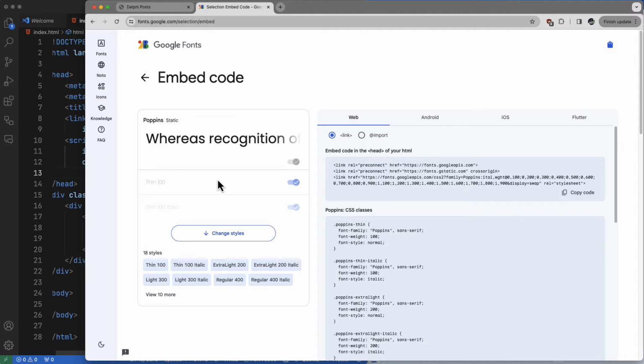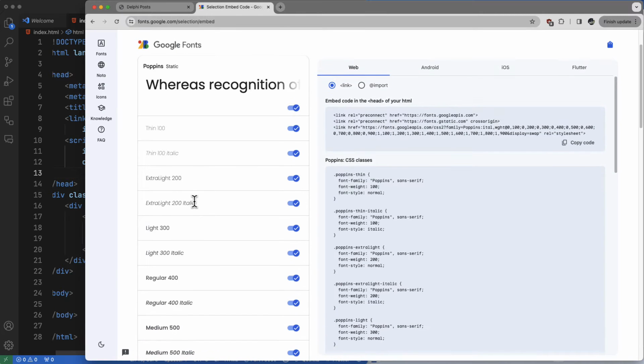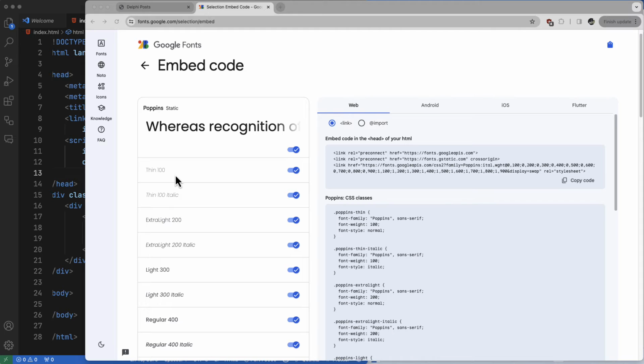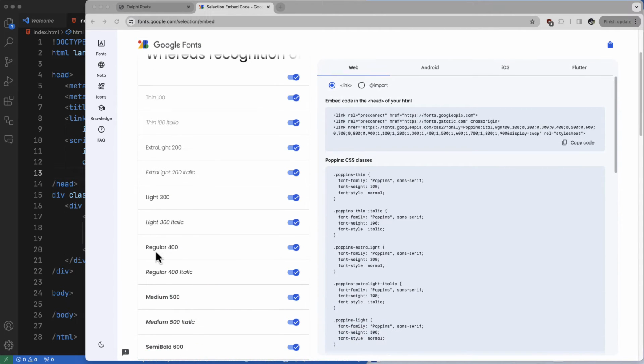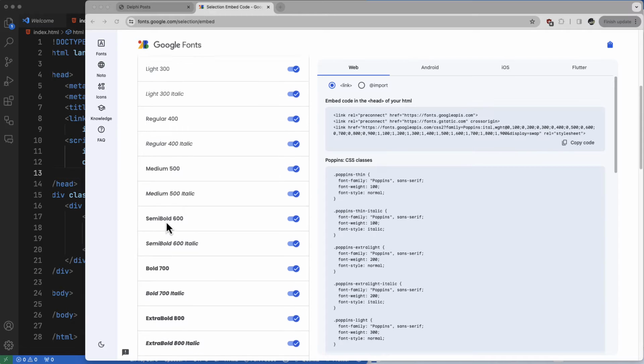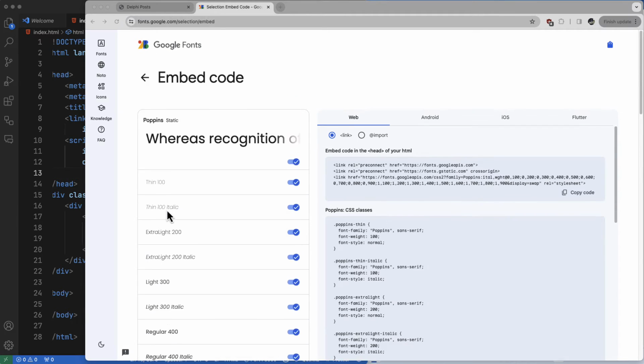And with that, I have to choose the styles. And this is very, very important right now. The download is pretty big. All these are getting downloaded. You never want to download all the different font weights. You're probably going to use regular, the 400, and you're going to use bold, the 700. But there's a lot in between, especially if you don't use italic or a medium font or the thin.